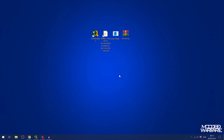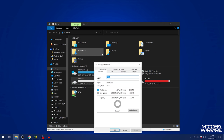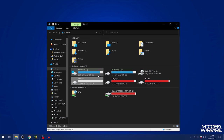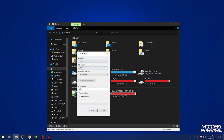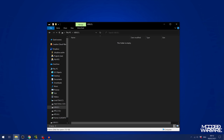The first thing we're going to do is set up our USB storage device, whether that's a USB drive or external hard drive. You're going to want to make sure it is formatted in exFAT format. Right click, go to properties, and make sure the file system says exFAT. If it's NTFS or FAT32, you'll have to right click, go to format, select exFAT, and start the formatting. Make sure you back up any data already on the drive because formatting will erase it.